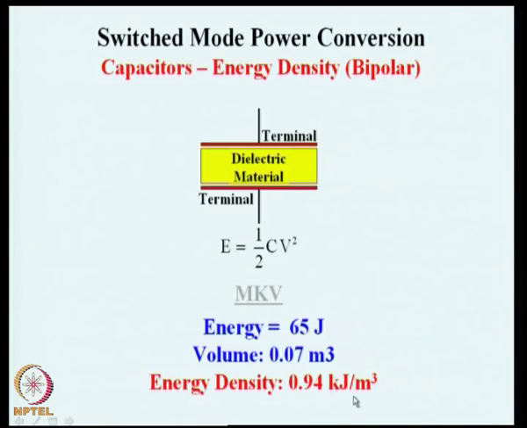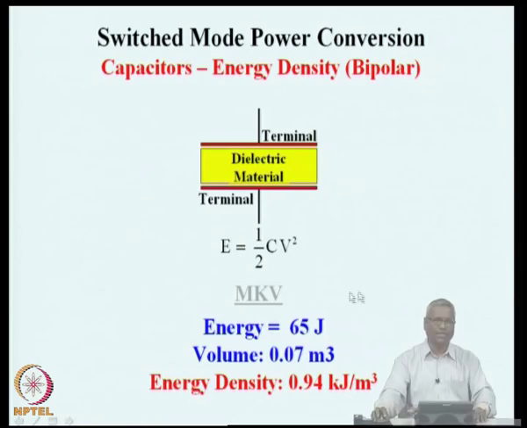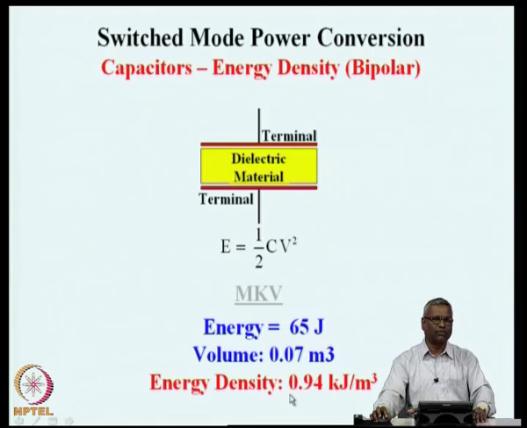kilojoule per meter cube. So, commercially available capacitors invariably will have energy densities of this order, about 1 kilojoule, even though theoretically the maximum possible will be of the order of megajoule per meter cube. Commercially available capacitors are almost 1000 times less. This is because one is required to handle the heat produced inside, and the volume is not fully efficiently utilized and so on. So, roughly you can remember easily, 1 kilojoule per meter cube is a typical energy density of many of the bipolar capacitors.